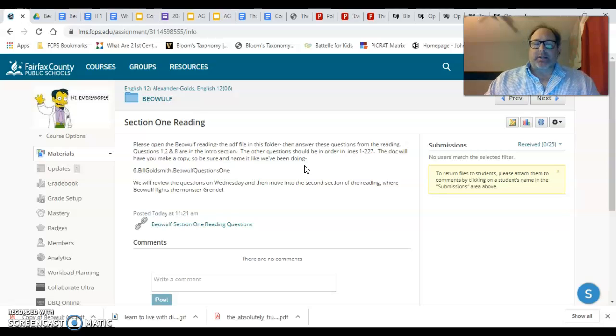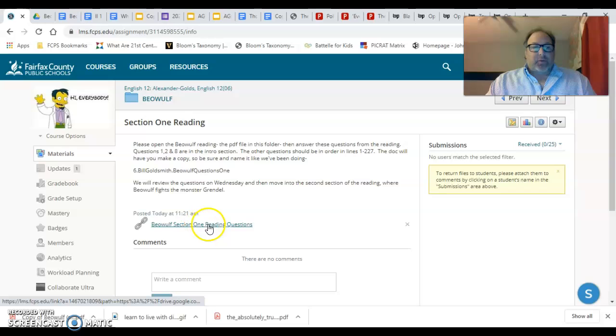There's this terrible, horrible monster named Grendel who shows up at the castle, and he eats people. And the Danes, they don't know what to do. They're a bunch of chickens. They don't fight back. So Beowulf finds out about it, and he decides he's going to go help his Danish brothers. So he sets sail to go help them.